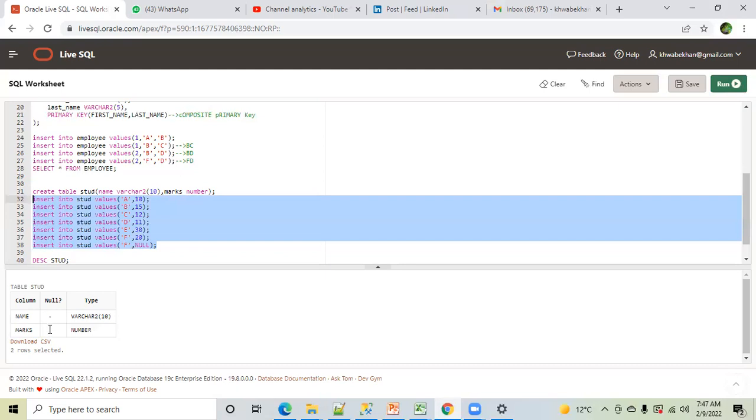Here it is blank. If it is blank, it means it can accept null values. So if this can accept null values, will it be considered a candidate for primary key? No. That is why name and marks, they both are not a primary key here. Is it clear?